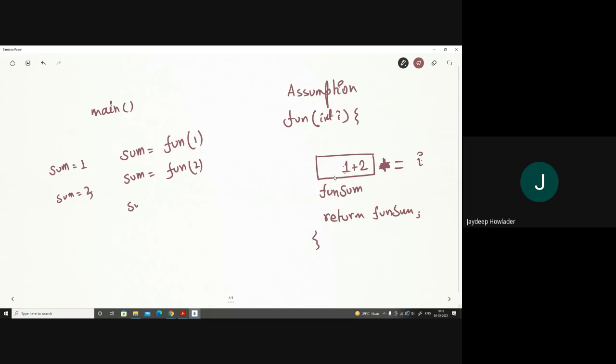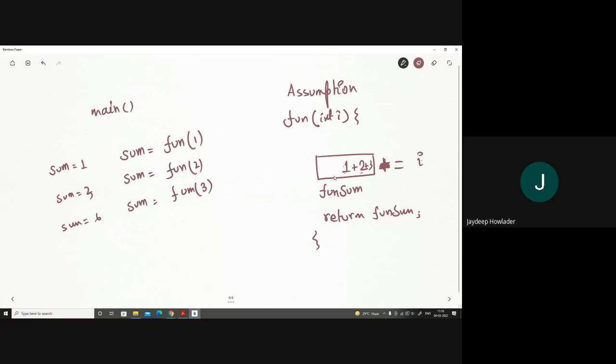In the third iteration, we pass the value of 3 to this function. We think that func sum will have the value of 1 plus 2 computed previously, and now 3 comes and is added to it. So when it returns, we get sum equals 6. Yes, that is our assumption.